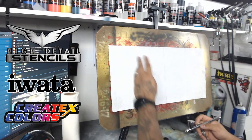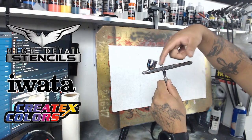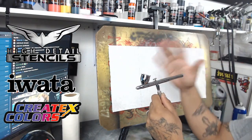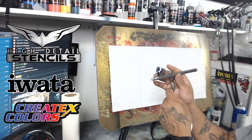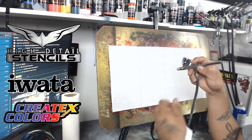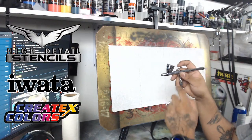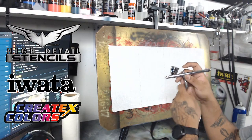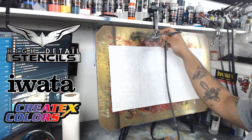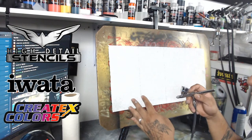Once you've played around with your airbrush and figured out that if you press down, it's for air, and if you pull back, paint comes out, right? The first rule, yes, there's going to be rules to this. The first rule to airbrushing is always, always push down first. So push down and then you pull back, you get your paint spray, and then always let go last. You always move your trigger forward and then you let go of the paint, and then you let go of the air.